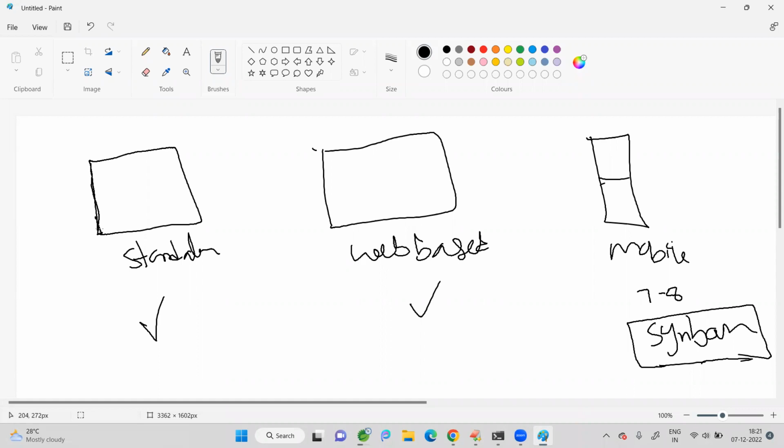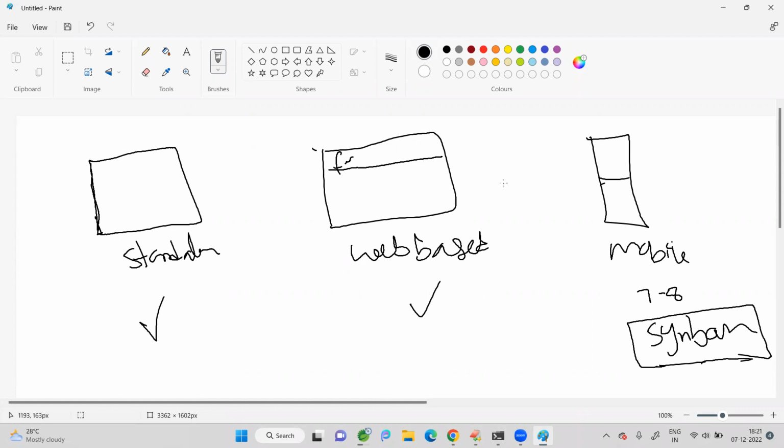To avoid this kind of issue, we can go for web-based applications. The same Facebook, we can also access in the browser. Tomorrow if a new version of Facebook comes, are you going to install it in the browser? No, you will directly access Facebook from the browser. The update will happen on the Facebook server directly.